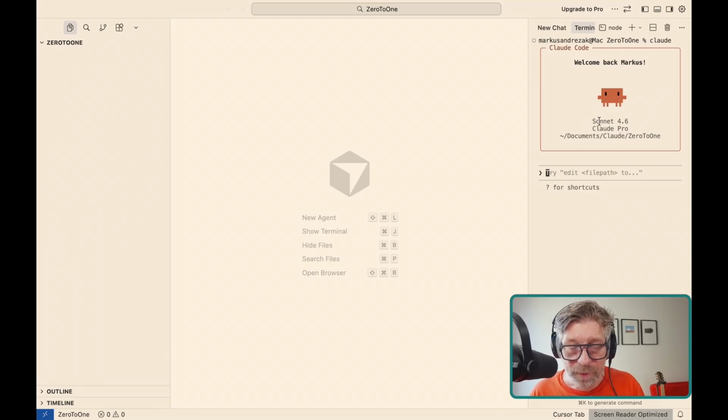So the next thing we will do after the first stage that we went through now, which is just setting up the infrastructure, is that we need to have a little bit of structure in the folders over here. Right now, we only have one folder, which is called 0 to 1. To reap the benefits of working in Claude Code, we need to have a little bit of structure in it and a little bit of context.